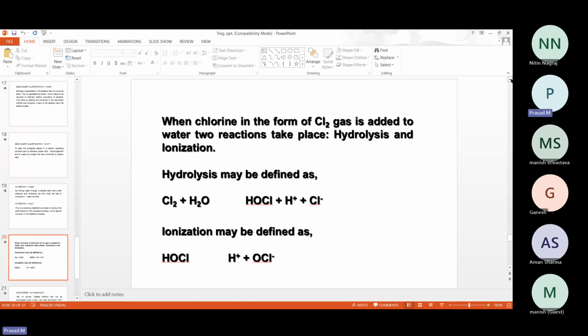And then this is the disinfection. When chlorine in the form of chlorine gas is added to the water, so actually this is chlorine gas. Instead of chlorine gas, you can use hypochlorite, NaOCl. So NaOCl also comes into the picture. This will form HOCl only. So the hydrolysis and ionization may be the same. Whatever reaction I write there is with chlorine gas, but if you write with NaOCl also, the same will happen. HOCl will form only, right?